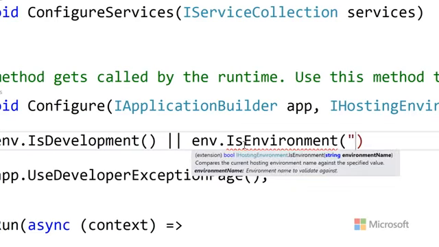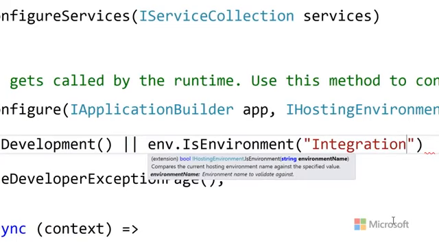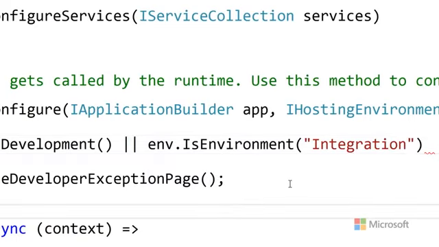This is the interesting one because I can provide my own string name for an environment that I want to test against. So development, production, staging, those might not be the terms that you use with your organization. You might use a different name like test or integration, right? Or whatever your organization uses for your environment names, you can create and put those same tests in here to verify that you're operating in that environment before you light up different features.